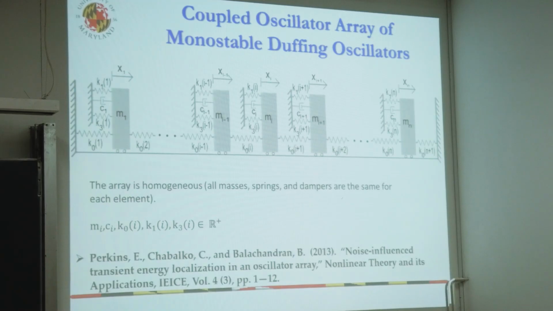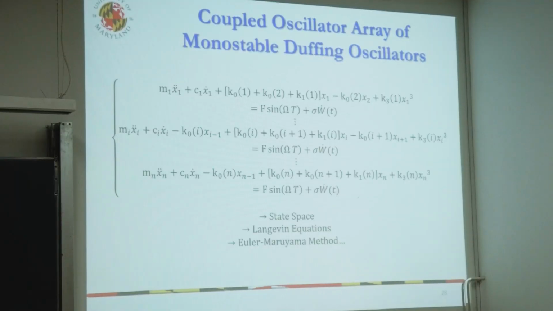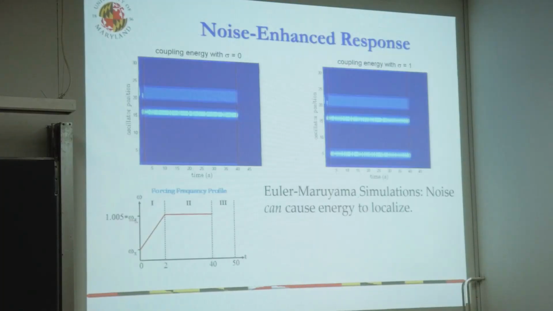So we took the same set of systems, and then we thought maybe we'll generalize it to a larger array of oscillators. In that spirit, we took this chain of oscillators, and then we went through the mechanics, took those, put them in state space form, as you saw for the Duffing oscillator, then the first order form, and for the numerical integration, we used the Euler-Maruyama scheme. And with that, again, you could predict without noise, with noise, and how localization is introduced.